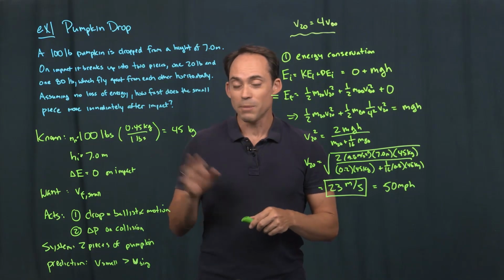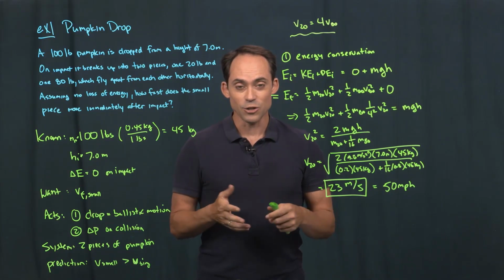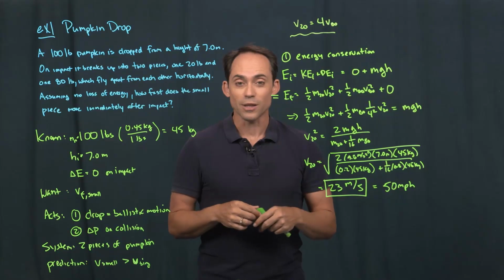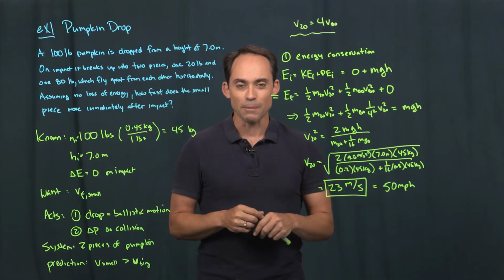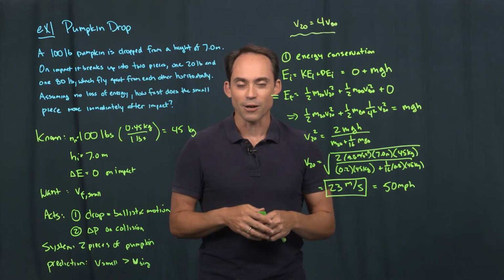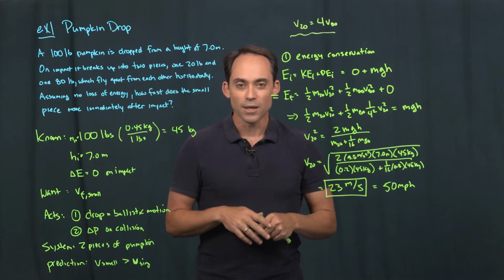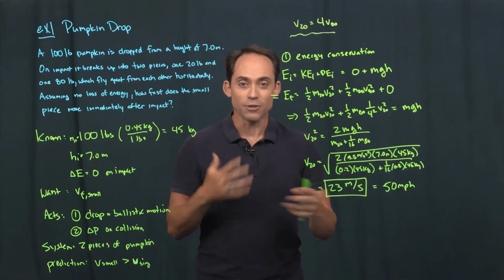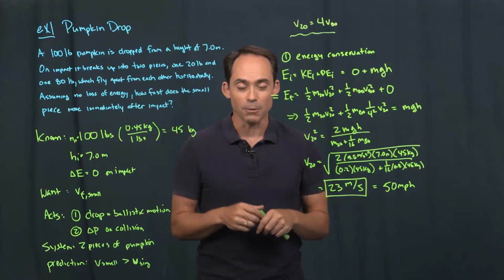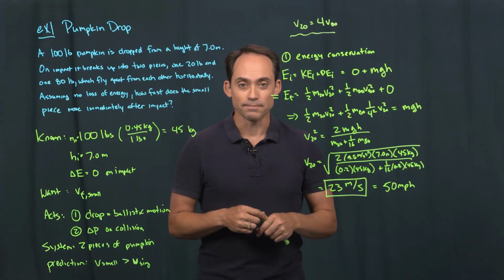Again, we made a really big assumption to say that the energy is conserved in this collision when we know for sure that there's a loud impact, and of course even the act of tearing apart the pumpkin on impact is going to take up a lot of the energy from the original fall. So this gives us an outside estimate of what the speed is, but it's enough to sort of give us an idea of how far we may want to stand people back in order to watch the pumpkin drop.